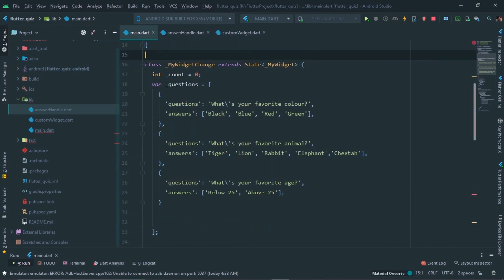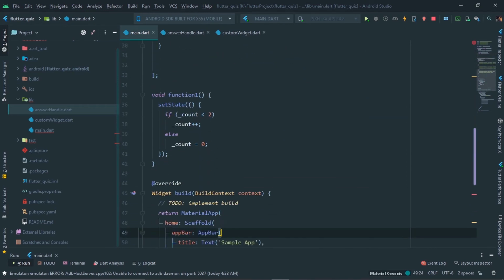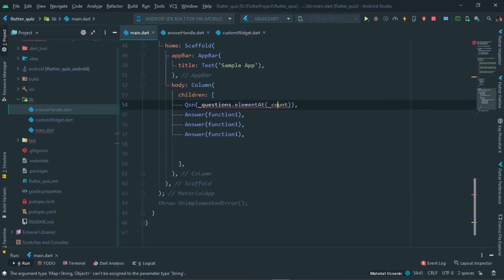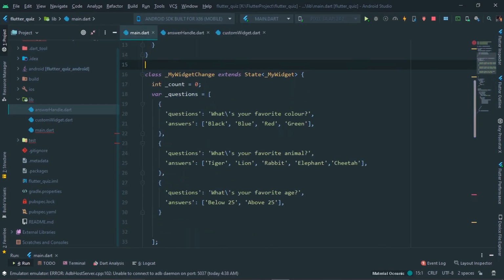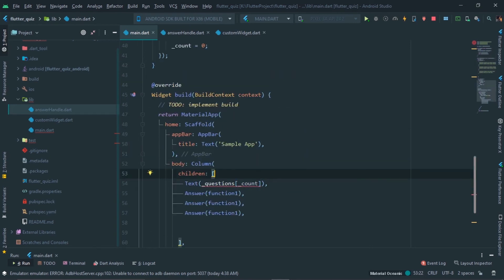Now our next question is, how are we going to map this with our widgets, because we were hard coding our displaying contents, right? So for now, let's give it in the text widget itself, and instead of accessing the elements like this, let us access our element with square brackets so that I could tell you these concepts easily. Now we want to access our question that is present inside this list here in the text widget. So how to do that?